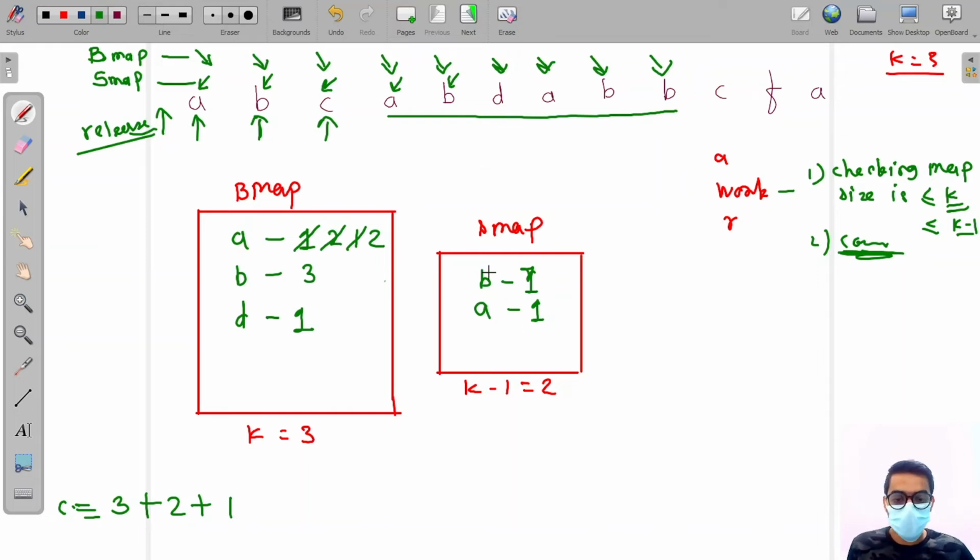Okay, and our small map contains this number of elements. So the count of that is 6 and it is 2. So we got 6 minus 2, that is 4, the number of substrings that contain k unique characters.